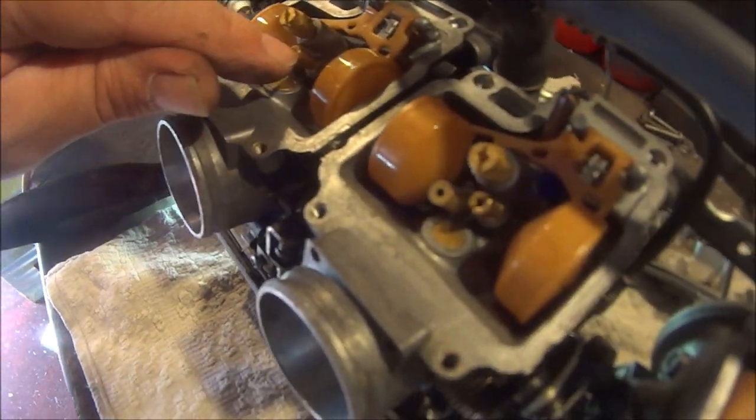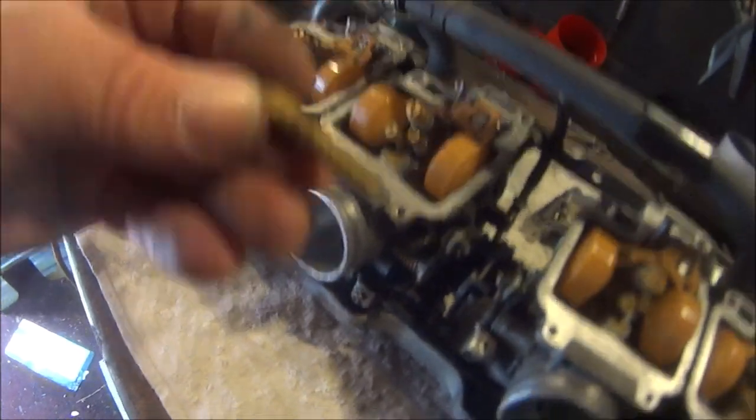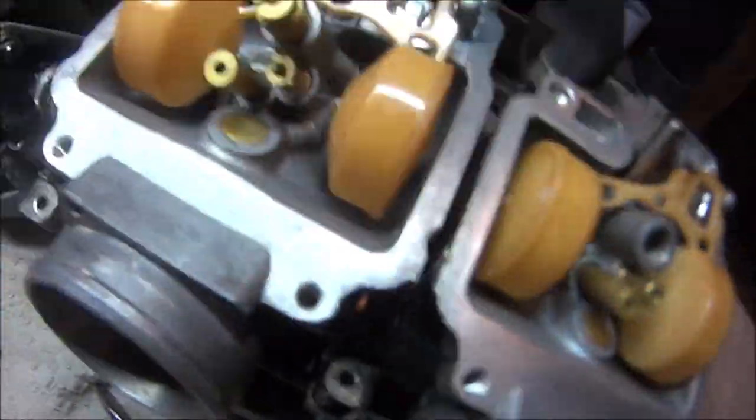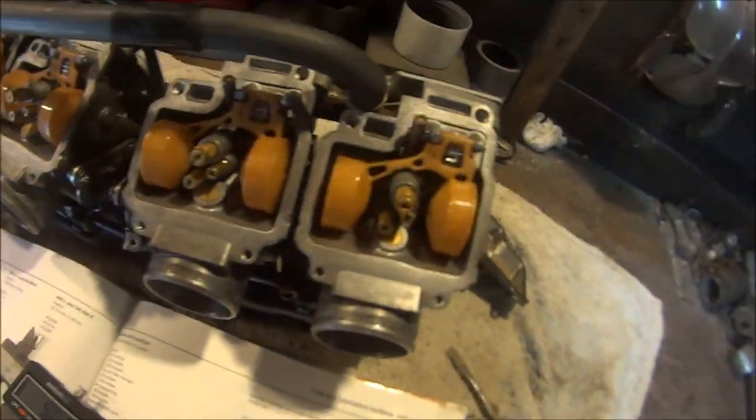So that's all the pilot jets checked. This one was blocked, so I've cleaned that one out. Now I'm moving on to the main jets, and they look okay as well. Well, this first one does, but I'm going to do the rest of them, so I'll be back in a bit. Okay, so that's all the main jets checked and they seem to be okay.